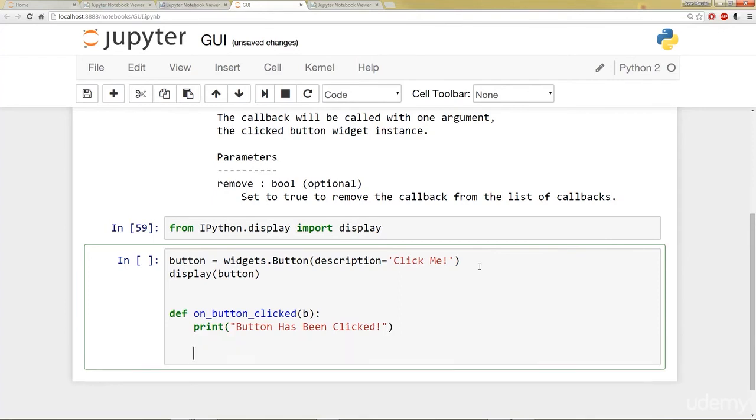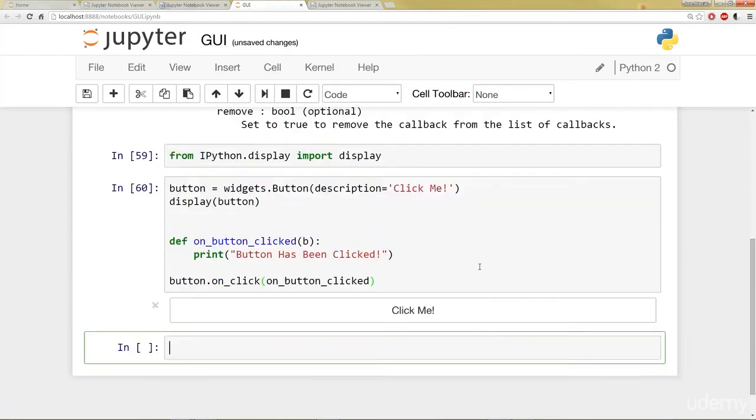And then finally, after all this, I can call that button object, that variable, and say onClick, call that function, that onButton_clicked. So if I run this, I see a button show up.